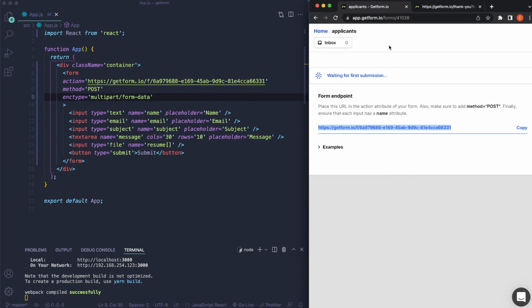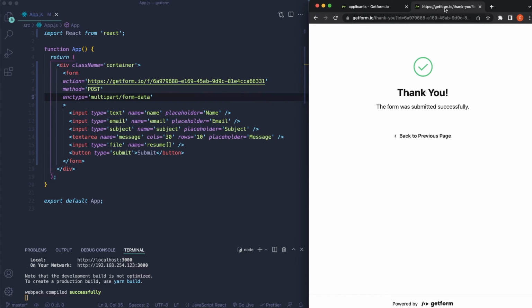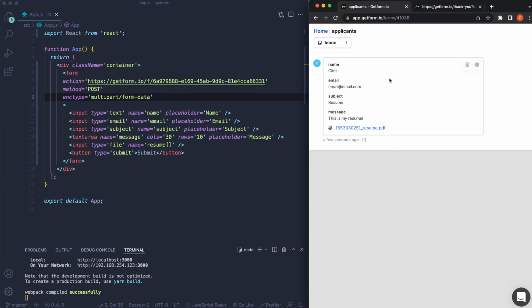And as you can see, nothing submitted yet. And then yes, as you can see, it says, thank you. The form was submitted successfully. Now, you can actually customize this. You can send it to a different endpoint. If you want to add another page in your application where it's like your own thank you page, or you can customize this one. GetForm gives you the capabilities to do that as well. But that's all we're going to use in this build right here.